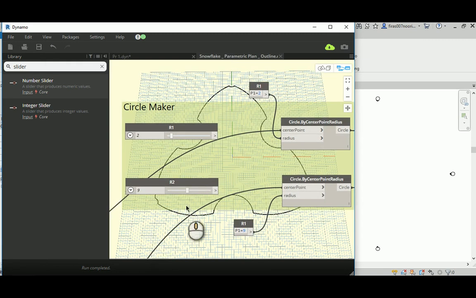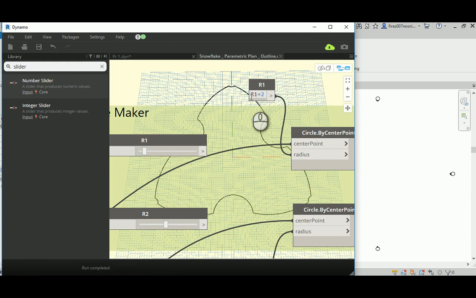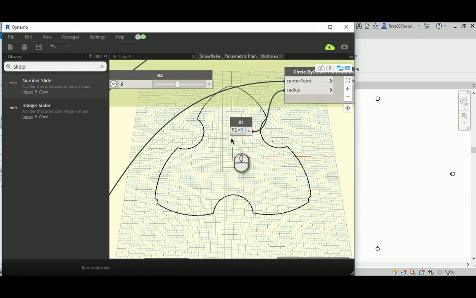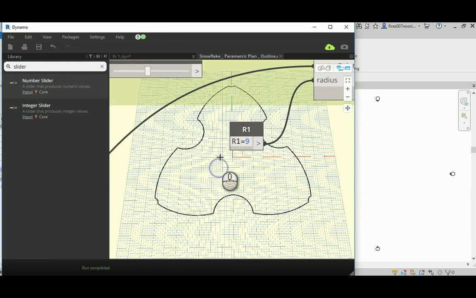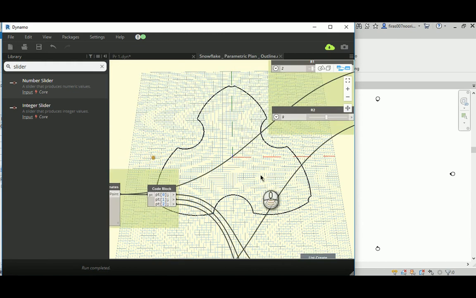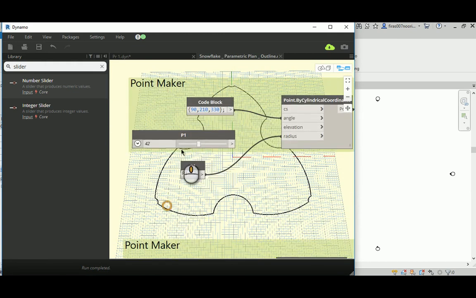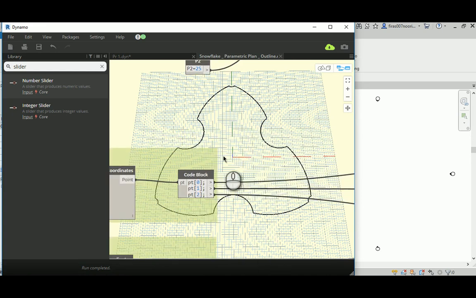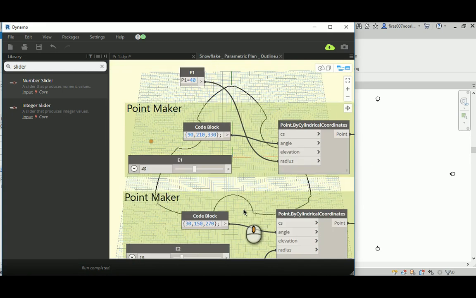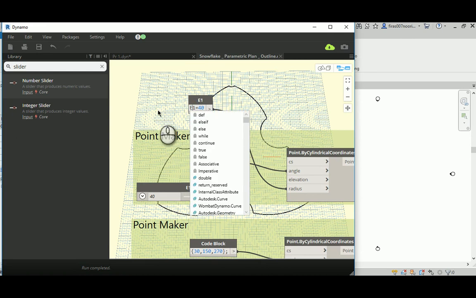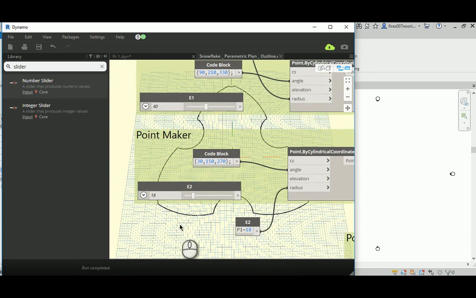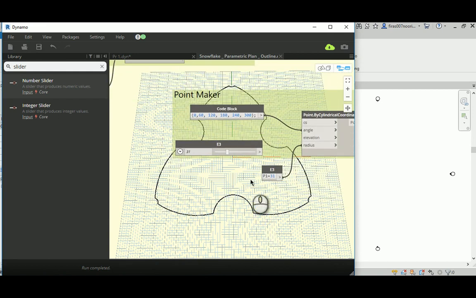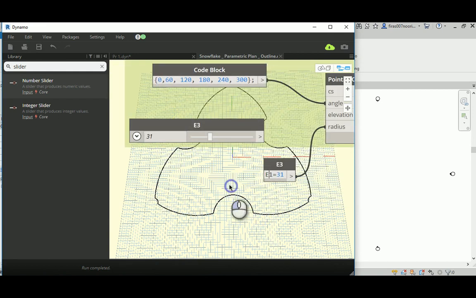Okay, now that's why. That should be R. That should be R. P1. That's a P2. That should be E1. And that should be E2. And that should be E3. Is it? That's E3.